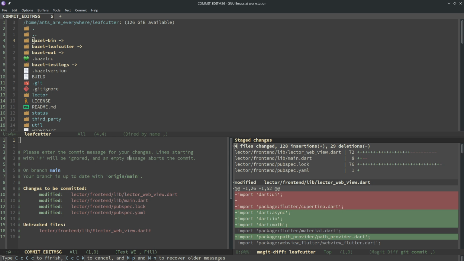What have I done? I'll say simple Webview implementation that supports loading from disk.